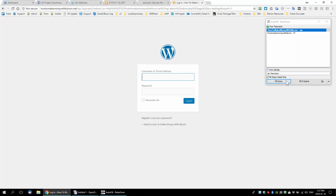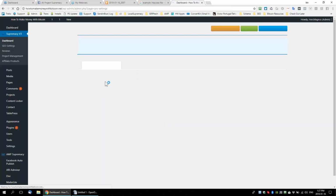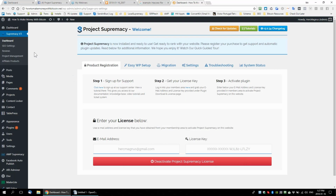And remember, Walt, siloing pages is just a structure of how you build pages. If you have four main content entities of your site, like green widgets, blue widgets, yellow widgets, you just create categories that all new posts go into, or all pages have a parent page of that category. So siloing is just a building methodology, a linking methodology of your site. So let me show you what we're going to do to help with that.